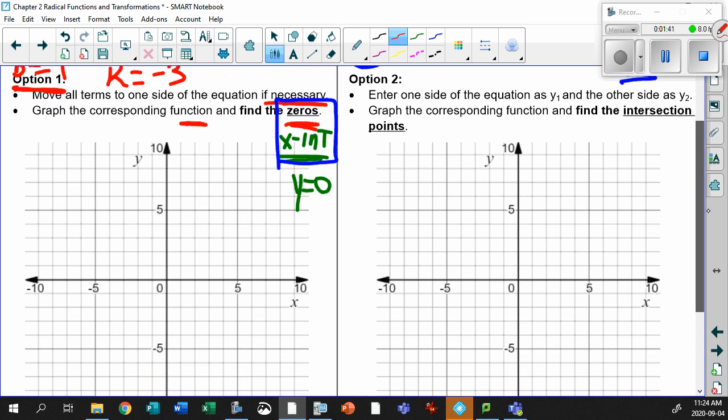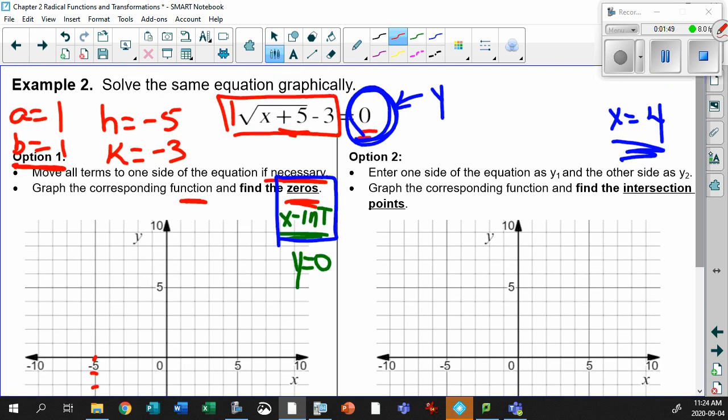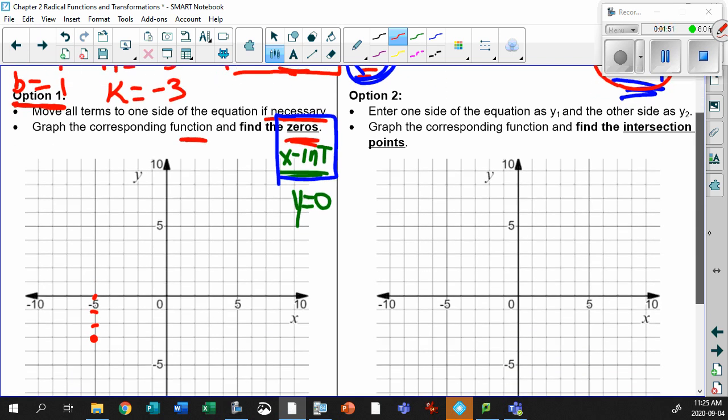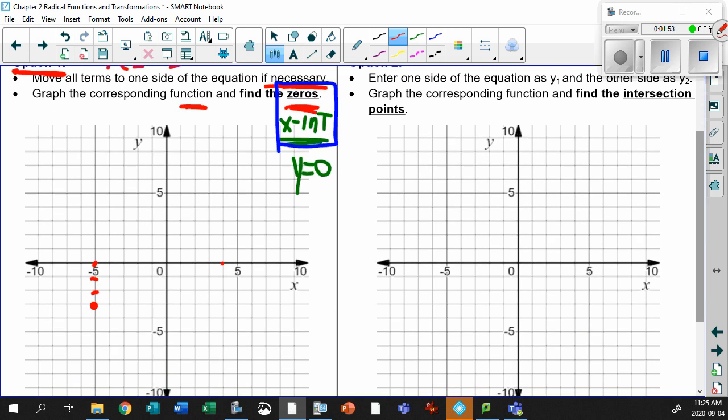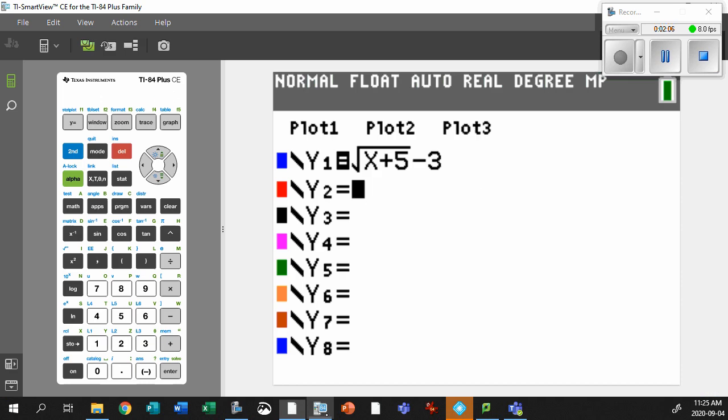Okay, so there's -5 and 1, 2, 3. There it is. You know your intercept here from what we did previously is 4. So that's where your intercept is going to be, right there at 4. So you're going to draw this right through there, and it's going to look like a graph that looks like that. Okay? I know what you're saying. Prove it. Well, simple. I'm going to go to my calculator now.